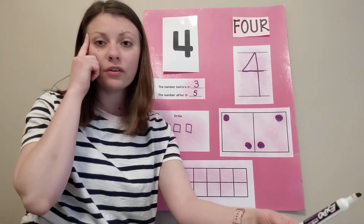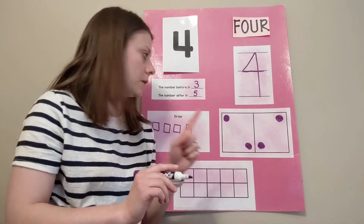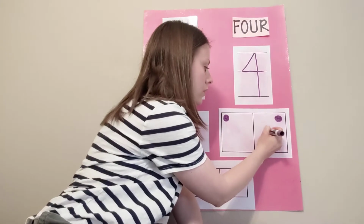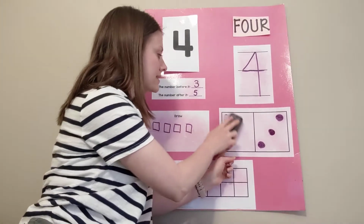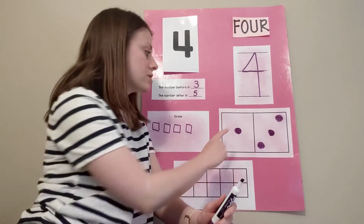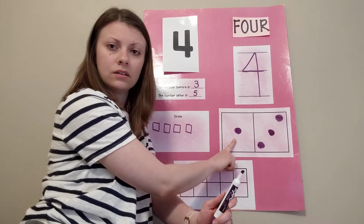Now I know there's another way that we can make 4. So let's try to think about that. Here's what I want to do. I want to take this dot away. I'm going to take it away, and I'm going to put it over here. Okay? And that leaves 1 dot on this side, and I'm going to move that dot because I like for my dots to be arranged in a certain way. We'll put it right there in the middle. So I took 1 dot and put it over here, and then I moved this one, but I left it on this side.